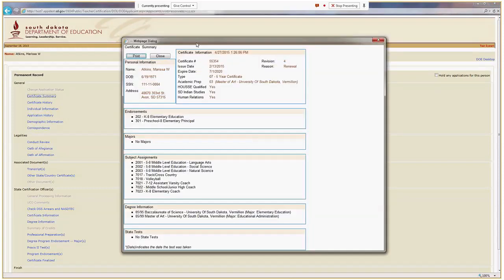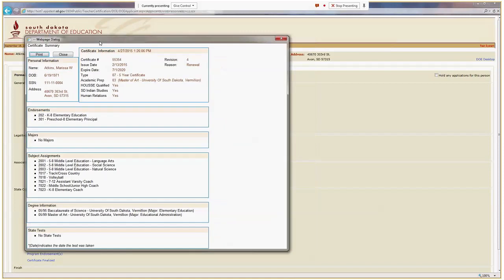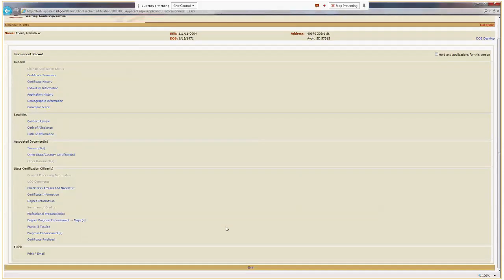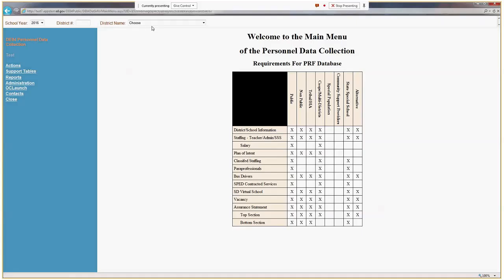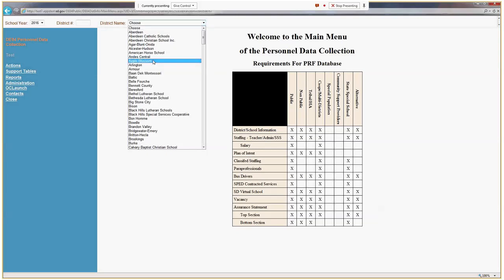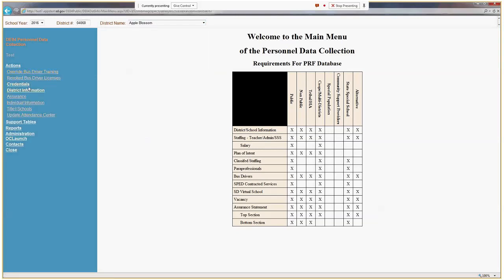So again, this is a fictitious person, and Marissa has been issued an elementary license with a principal program, and then she has endorsements in language arts, social science, and natural science, along with some coaching authorizations. So she is not properly licensed to teach a high school English language arts class.